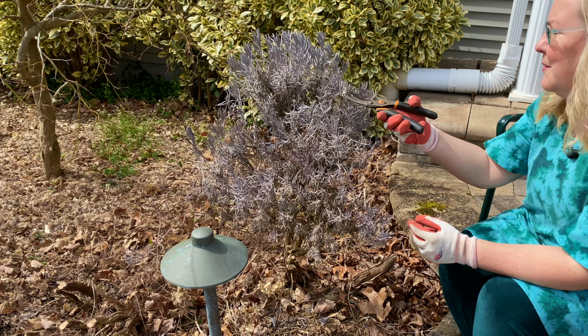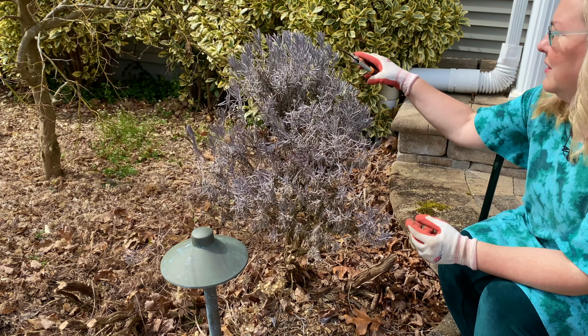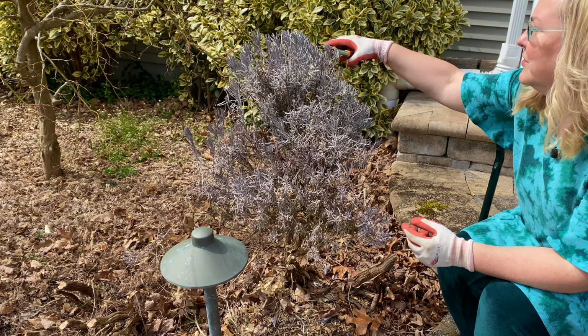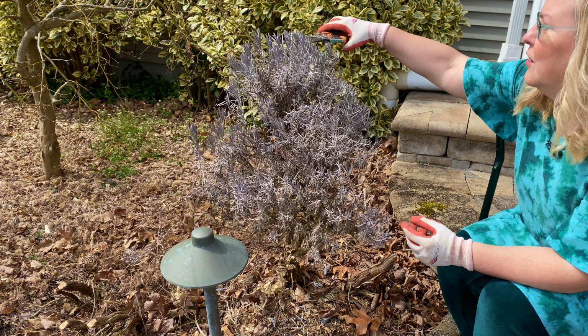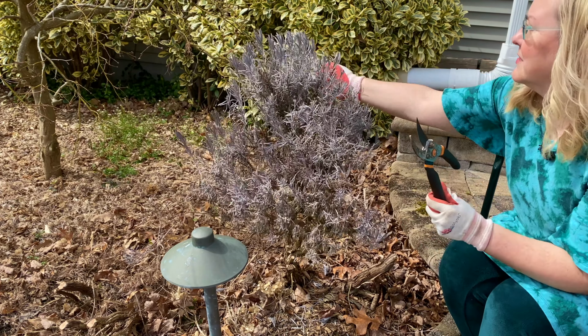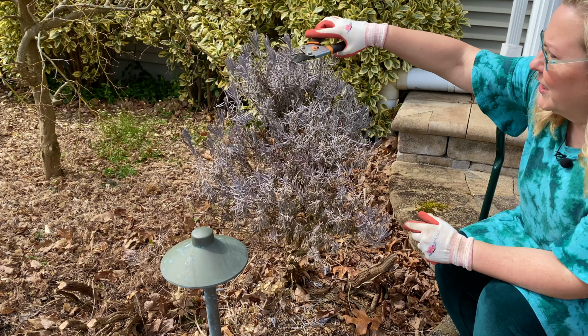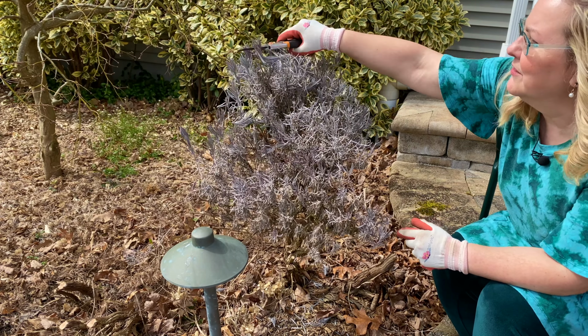I'm in a mild climate, so I was able to do mine in the fall. If you are, say, in New England, you're probably going to want to do it more in, say, August or September at the latest, since your temperatures tend to get colder more quickly and you get frost more quickly than I do down here in zone 7.